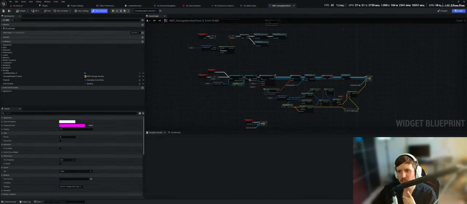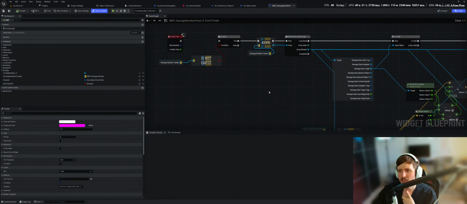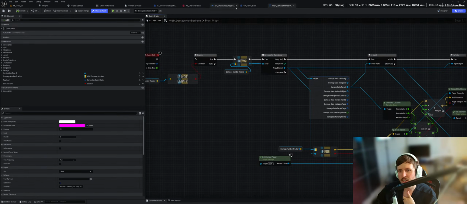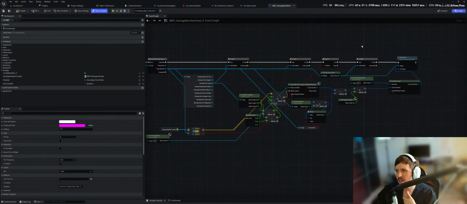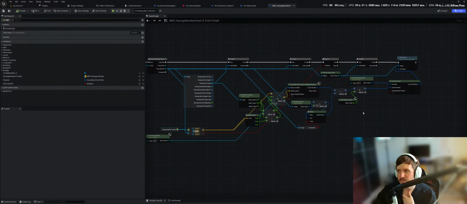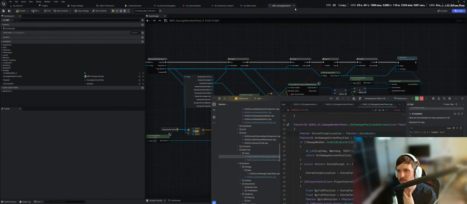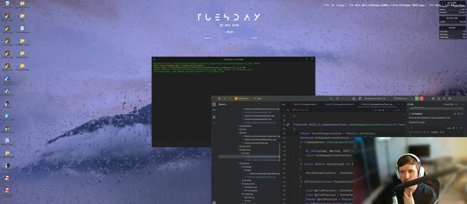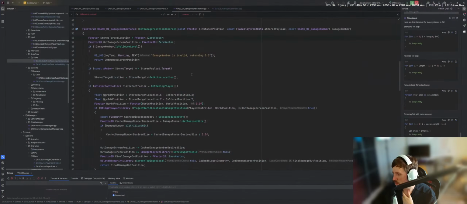I have my logic disconnected, but this is more or less what I need to do, like on tick, updating the position. I'll move the code on screen. We'll just go over it.